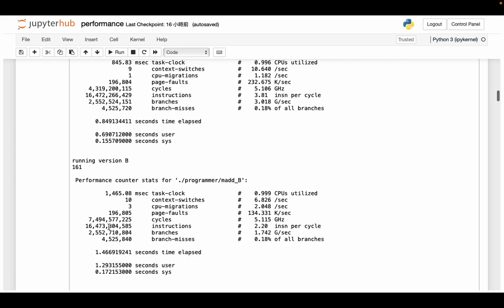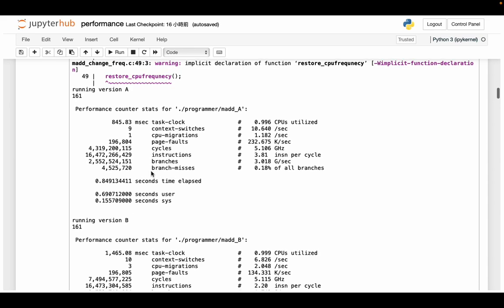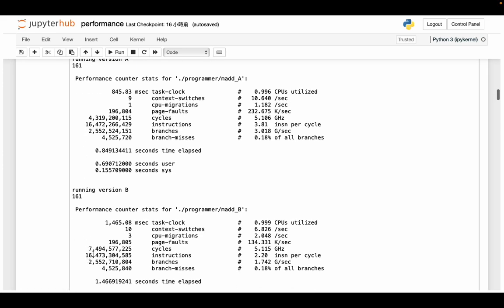However, if you don't have the CPI, you can divide cycles by instructions, because that's cycles per instruction, right? So this one takes 4 billion cycles, but this one takes 7.4 billion cycles.